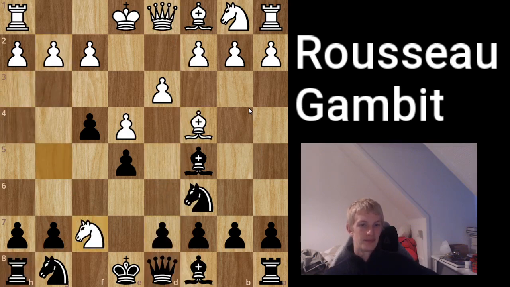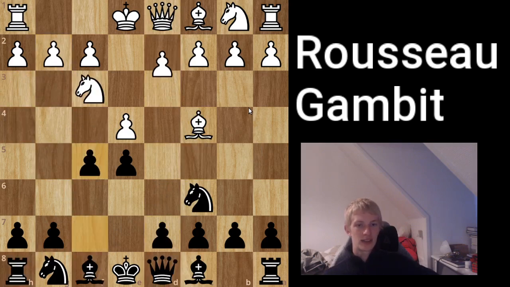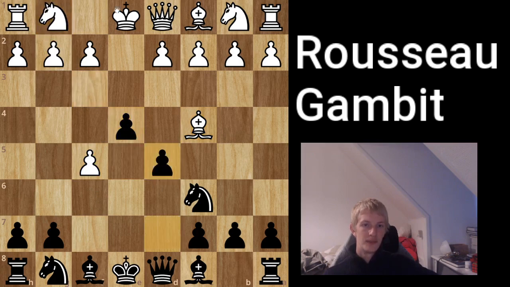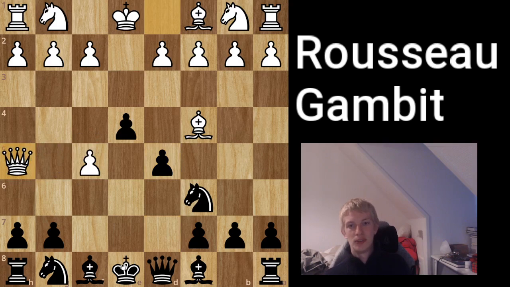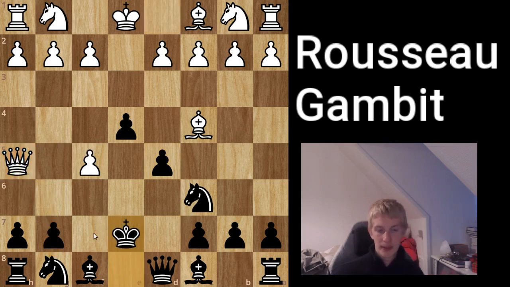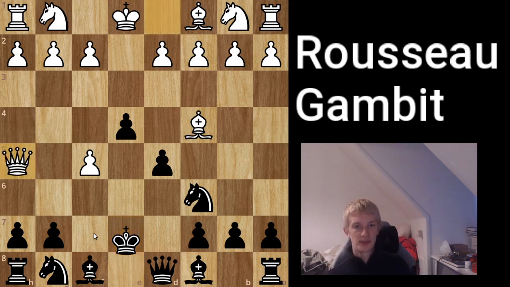And I should actually also say, in this line, after this, white might go here, which is the best move. Here you shouldn't do anything fancy, you should just move the king. And it doesn't look good, but it's fine for black. Black is actually better. So no worries.